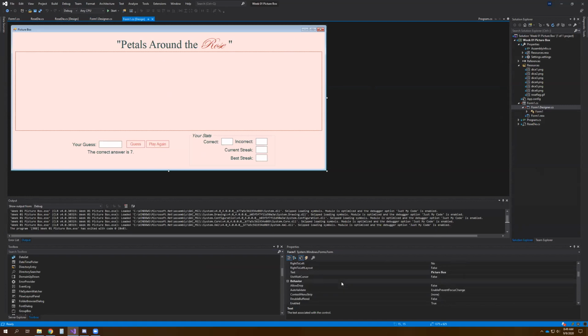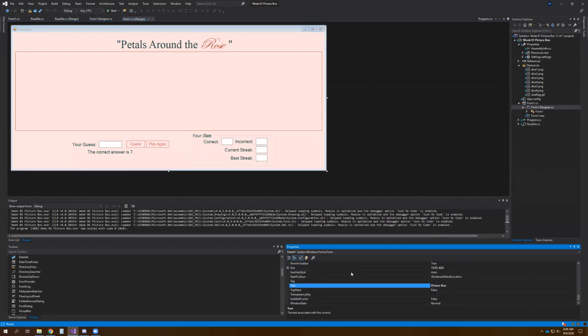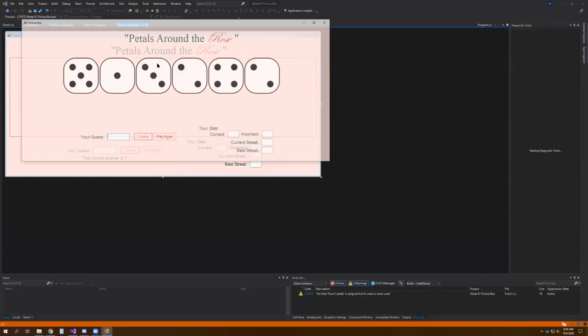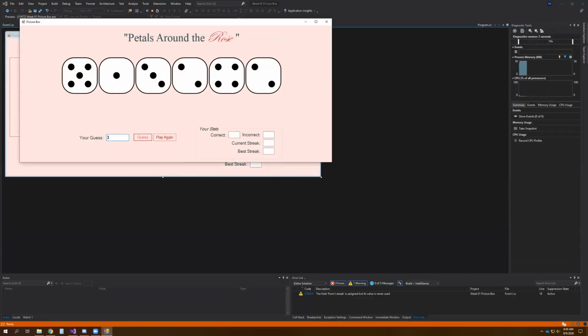And we want that accept button property. It should be a drop-down list of all of the button controls you have on your form, and you can pick the one. And now when you run it, you can just press enter. Look at that. Fancy.